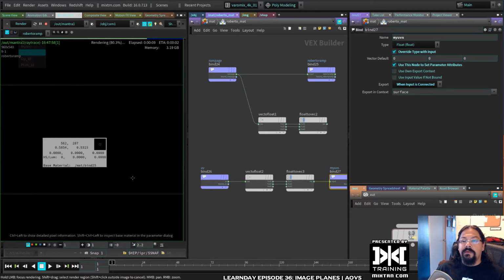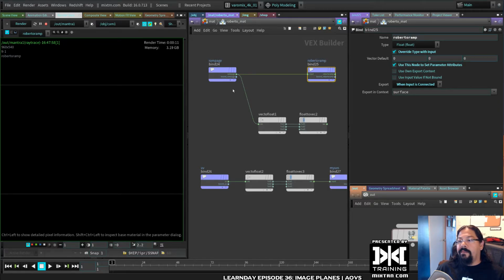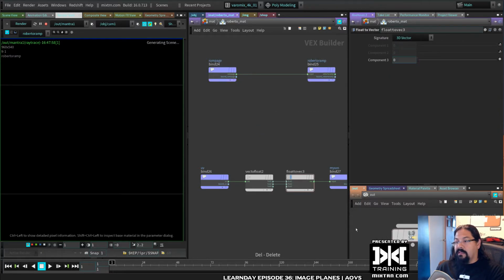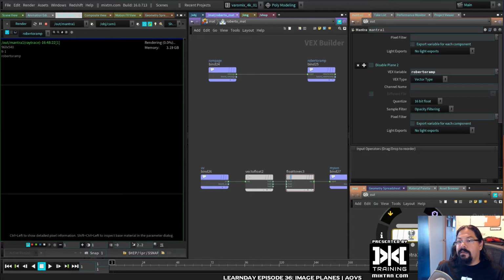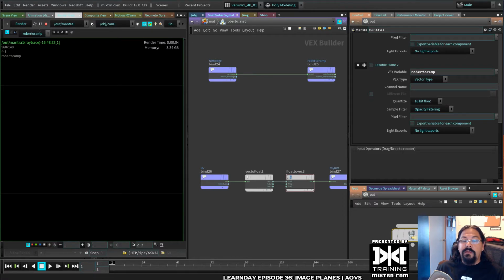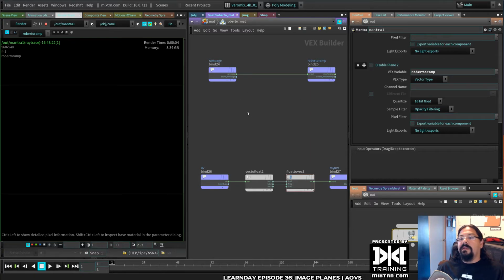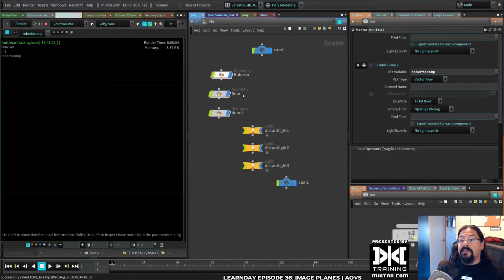Now the Roberto ramp seems like it's not working. Let's see what happened there. Ramp page, it's a vector, and Roberto ramp, it's exported there. Let's delete these nodes. And it's cool that these things happen because I can show you guys how to debug stuff. And where do I go? Because when people get stuck, there's always questions and they don't know where to go.